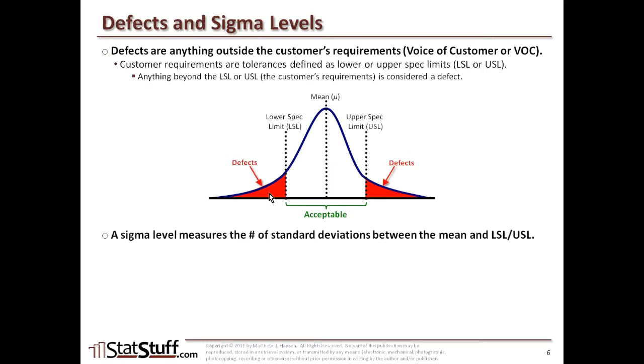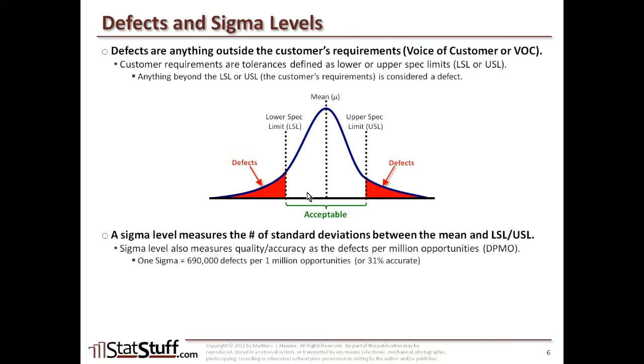Now, when we're doing this type of measurement and evaluating our process like this, we use a sigma level to measure the number of standard deviations that fall between the mean and either the lower or the upper spec limit. That is, how many standard deviations fit between the mean and the upper spec limit, or the mean and the lower spec limit. So a sigma level is what we measure as our quality or accuracy, as a measurement towards defects per million opportunities, or DPMO. That's the general term we might use from a Six Sigma perspective.